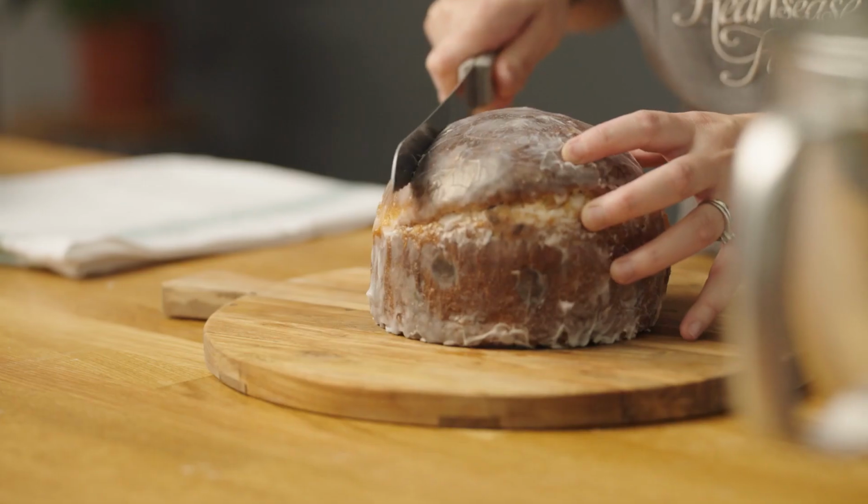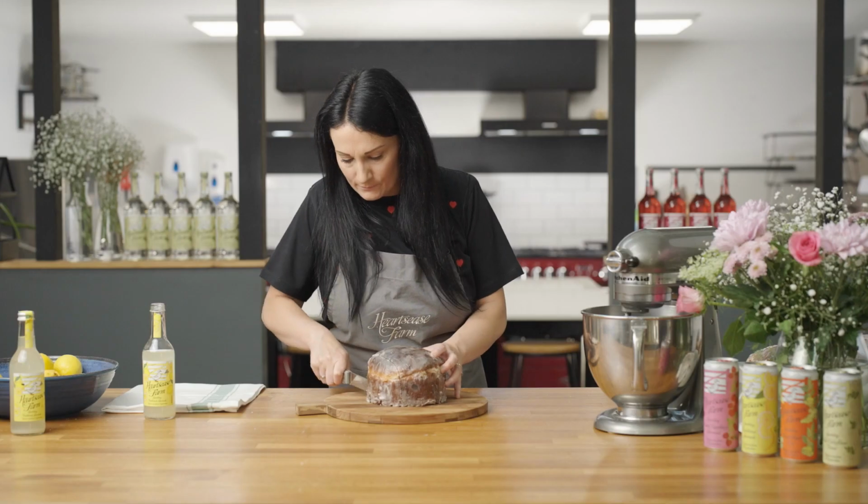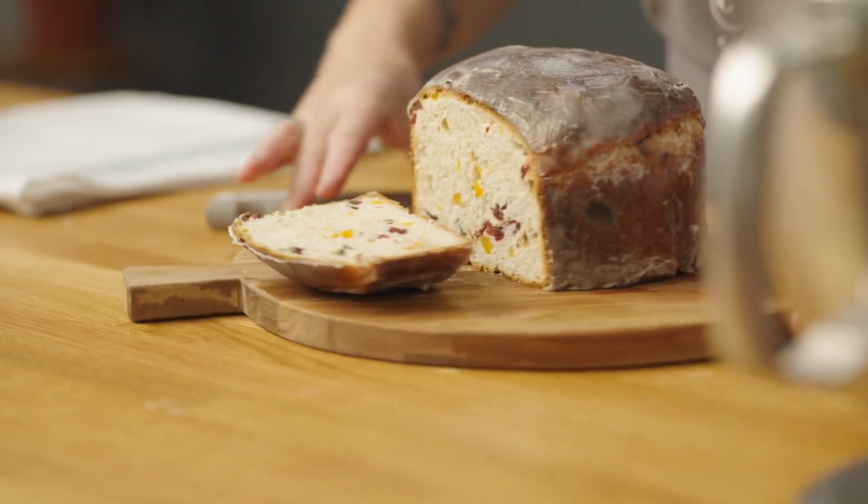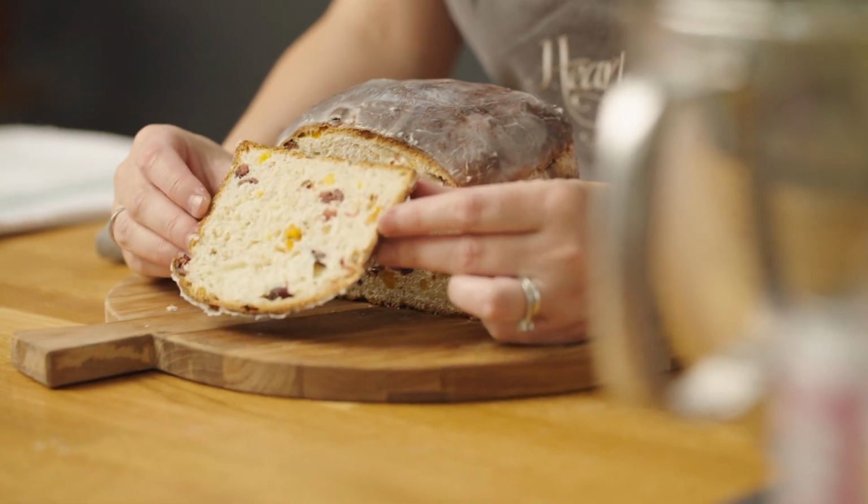Now the glaze is set, I'm just going to slice open the loaf. And now you can see it's got an even distribution of the cranberry, dates and apricot.